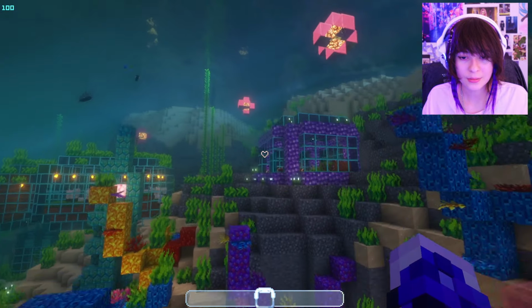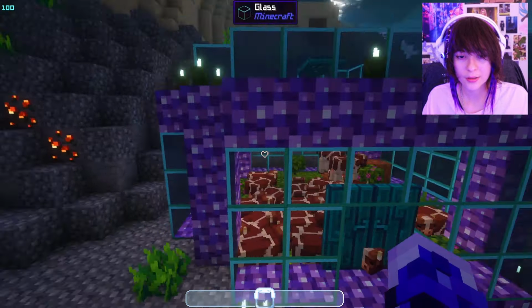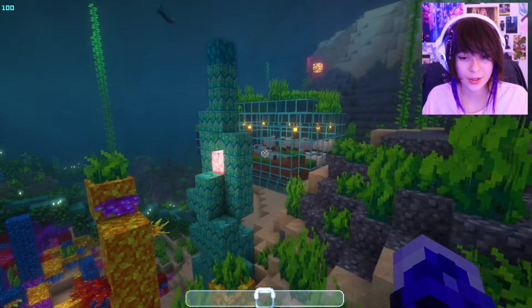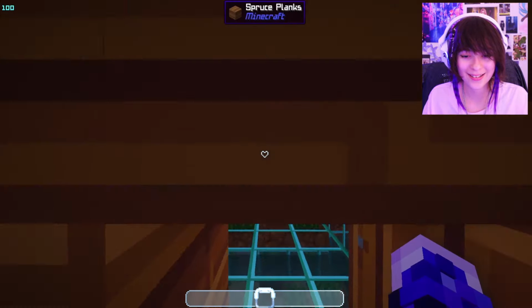Then we also have some stuff up here, which isn't connected to a path, but we have the cow farm. This is a really simple building. I don't even know what I was going for with this one. And over here we have the sheep in a bottle, which I think is pretty creative.